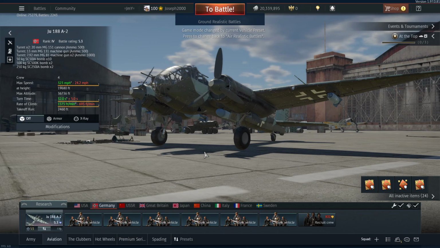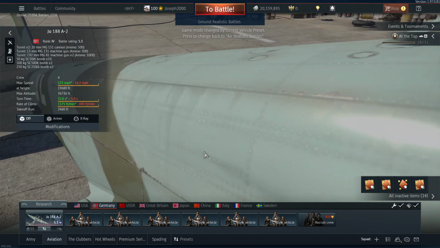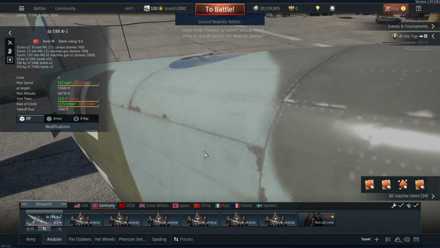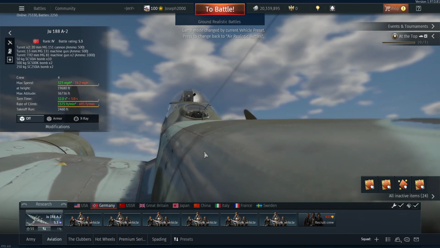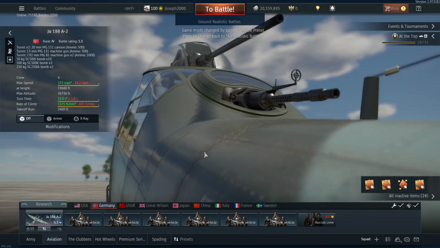Now, this vehicle does feature an internal bomb bay, but only for 10 50-kilogram bombs. And that is your stock payload, by the way. 10 50-kilogram bombs, they can't even drop half a base. So yeah, the stock grind on this thing isn't particularly fun. I recommend actually using this aircraft as an attacker at first. It just seems to do better at that when you start off with it.